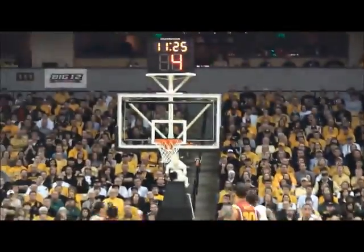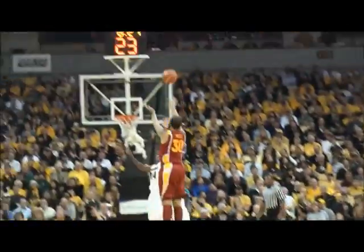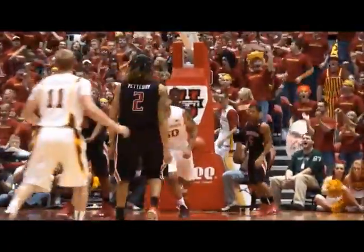Oh my! A kick out to Royce, a three-point shot — good! Royce White with a three! Out to Royce, he's gonna shoot another three — got it! Royce White has got it stuck on automatic! Royce on the dribble, driving, put off — and he stuffs it with the right hand anyway!